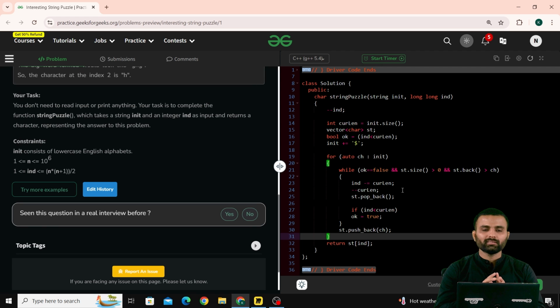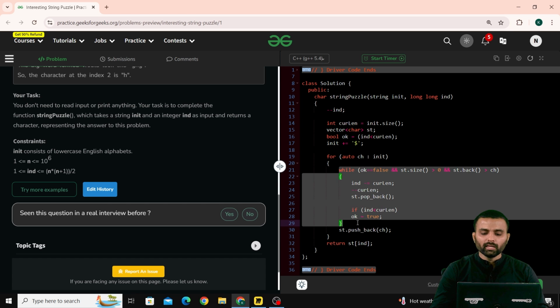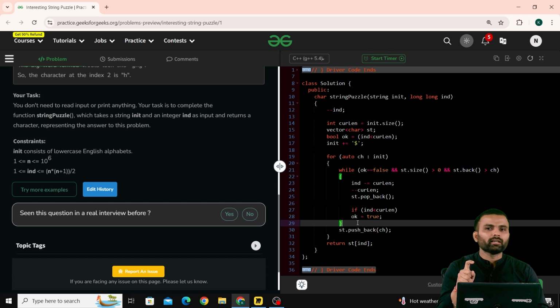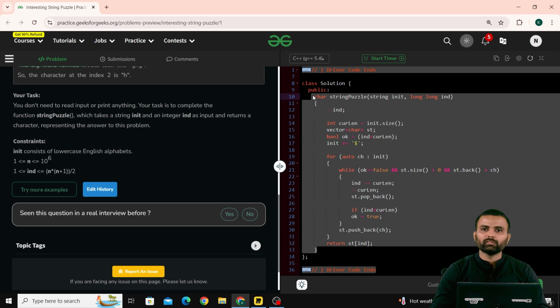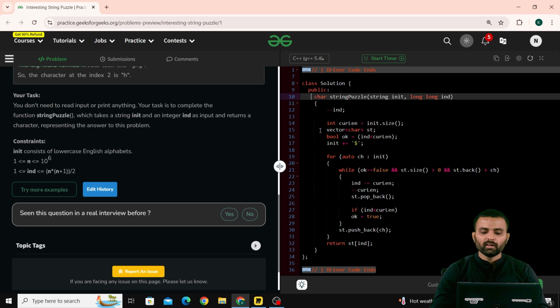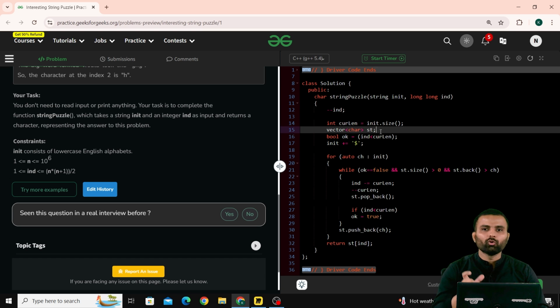Okay, so in this case, let's analyze the complexity of the solution. We have the characters, right? And when we go through the values, what I'm doing is either I decrement the characters one by one, one by one. So in this case, we can say that my time complexity will be order of n, right? And what is my space complexity? We use the vector, and we have only that particular vector. So it will be order of n, where n is the length of the string, right?